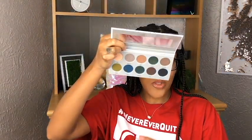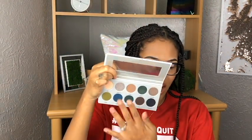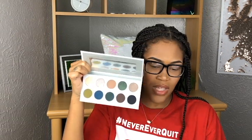Okay, my husband outdid himself this year, you guys. He outdid himself. Let's just get into it. Okay. Now, back to Morphe x Jaclyn Hill. I already explained the reason why I did not purchase these myself, but this is the Dark Magic palette. And again, this is one with a lot of greens, a lot of neutrals, and then you have like a silver and a bone color in the palette. But y'all, again, I was not finna spend money on something that I wasn't 100% sure about. But now that I have it, of course, I would be playing with it.